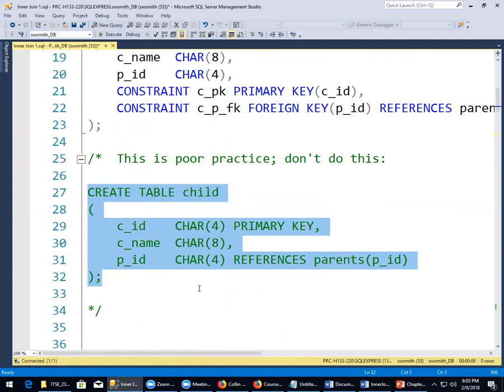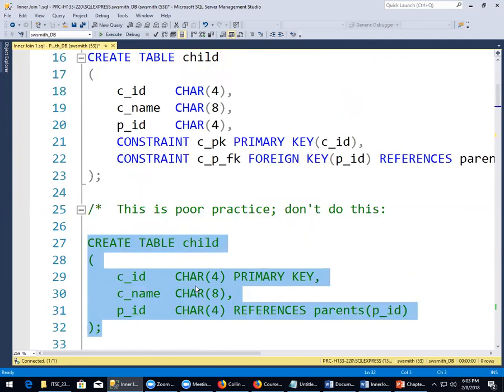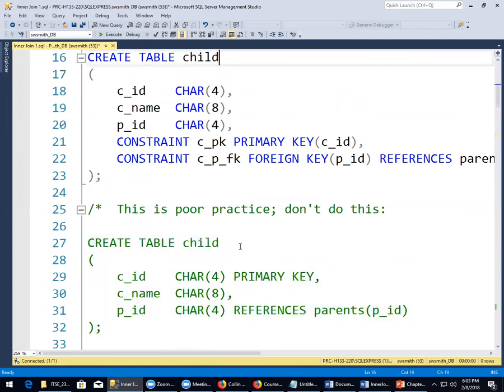Both of these forms of the same statement will create a table. However, the second one, the one that's commented out, will not have named constraints. The primary key is just the primary key. That constraint does not have a name.